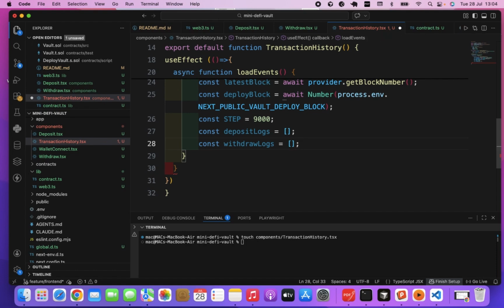So we have a list for deposit and a list for withdraw, the two of them to be shown.